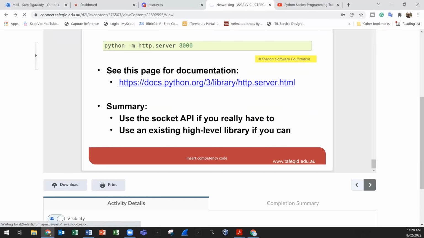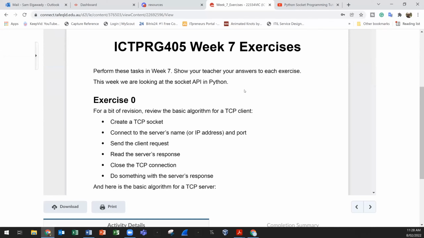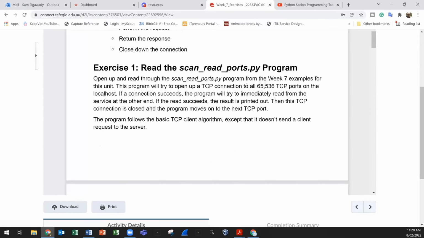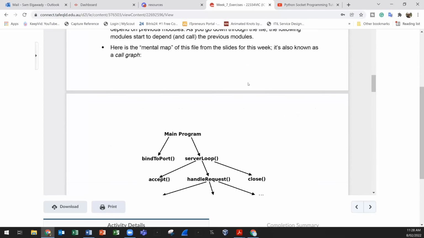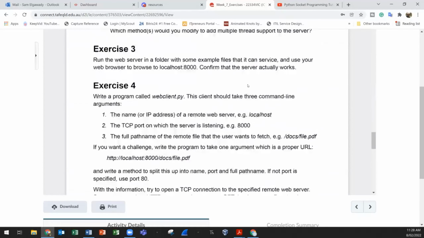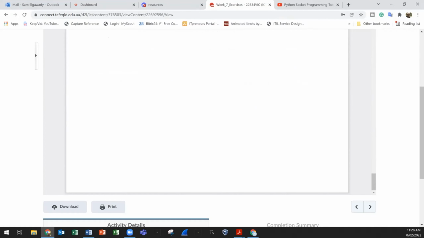After that, of course, we have the exercise. We have some exercises here, and it's a really good idea to go through these exercises and discuss further on Discord.